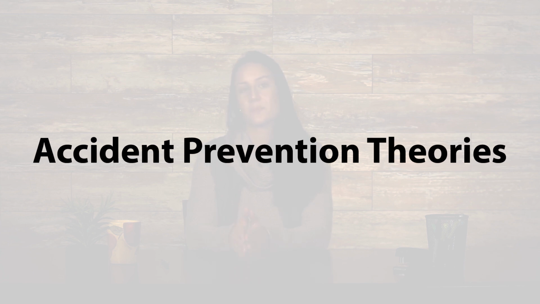Accident prevention theories. The errors in management systems theory was developed to show the relationship between management and safety. They define an accident as a type of error that interrupts the normal process of work. They further theorize that most errors, as many as 85%, result from poor processes and procedures developed by management. Workers are simply following the process they've been given and therefore cannot avoid making and repeating the error. According to this theory, safety programs should focus on improving processes in order to reduce or eliminate errors. Ideally, management and workers should work together to develop safe and productive processes.